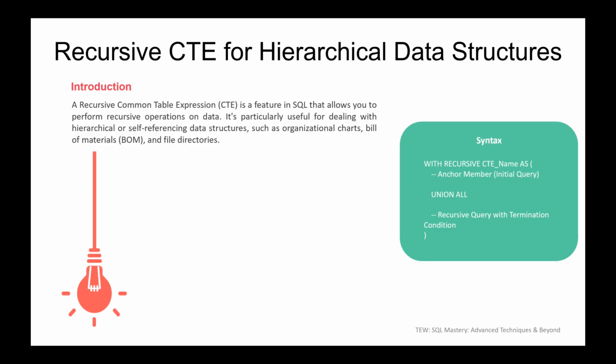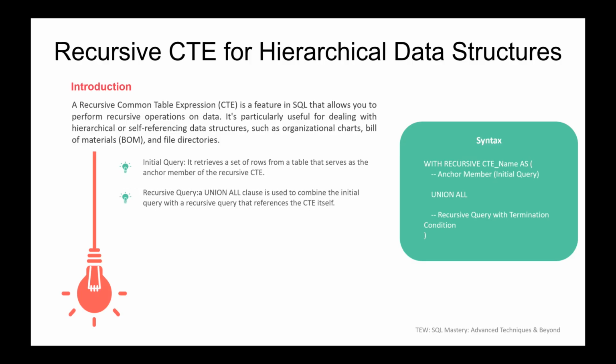It has four main parts, and the first one is initial query. The recursive CTE begins with an initial query that retrieves the base or starting data. The initial query serves as the anchor for the recursion and typically contains a union clause that combines it with the recursive query. The second one is recursive query.